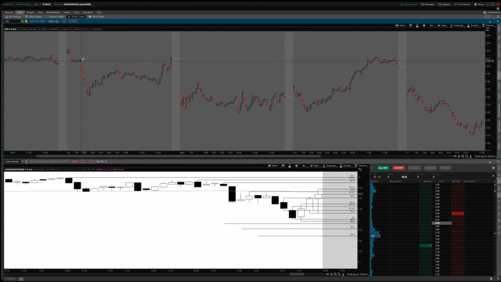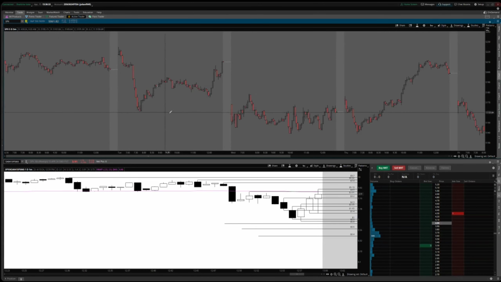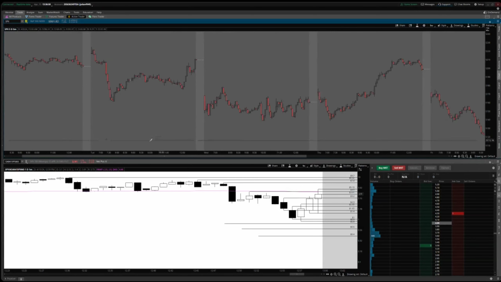Like here, if you were trying to get puts, these were expensive as shit. Now, if you had things marked out and you could think of a pullback and didn't expect this to continue, and you were buying calls like I was as it's falling, these calls are going to be cheap as shit. But the second this turns around, they're going to be expensive, because now the volatility and the price action and the retail traders are focused on that direction. They're not thinking puts.